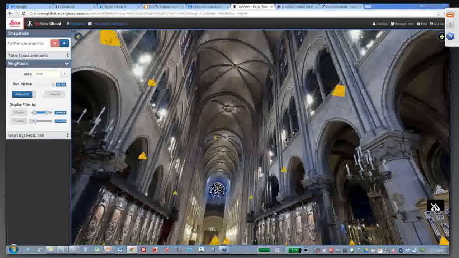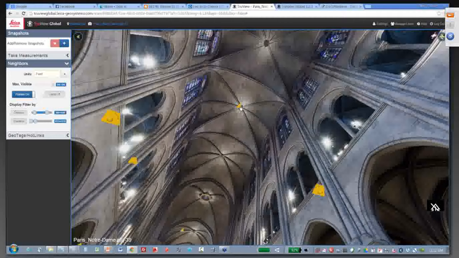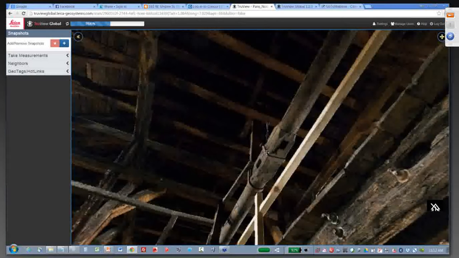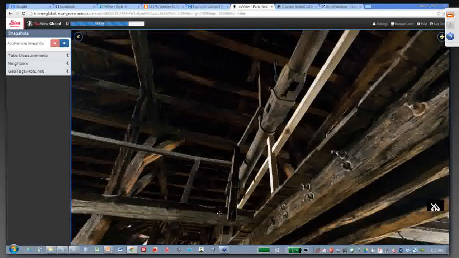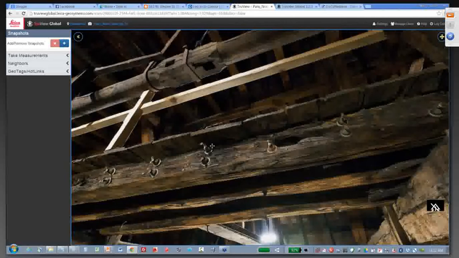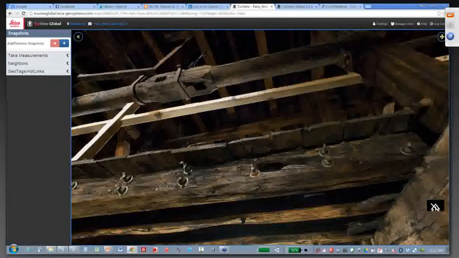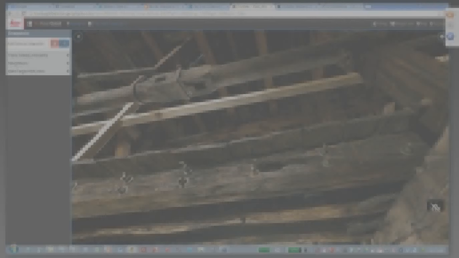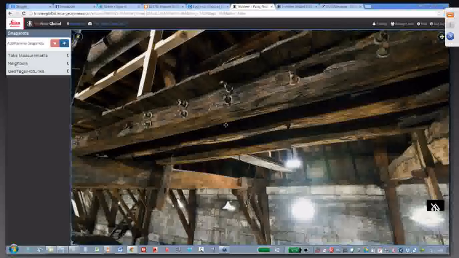And just for interest, let's go look at something that, if you go visit the Notre Dame Cathedral, I guarantee you've never been in this part of it. I'm now up in the attic. We happen to have gotten access up there. You can see, before they were doing steel construction, they've got some sort of a turnbuckle here made out of wood, kind of interesting. You can see the old beams.